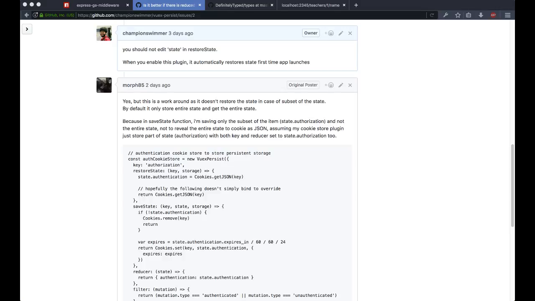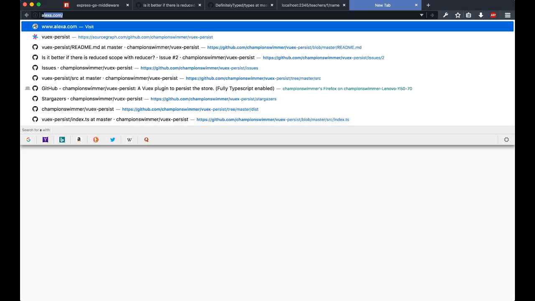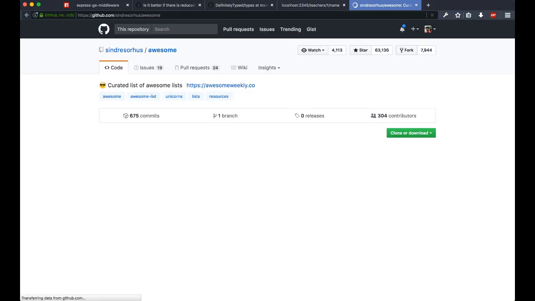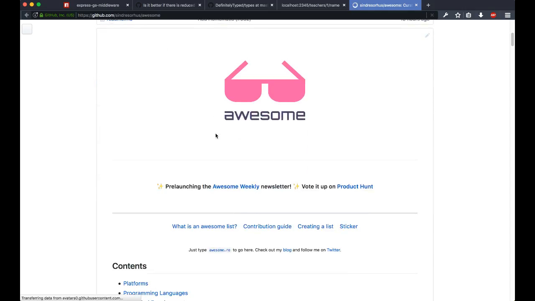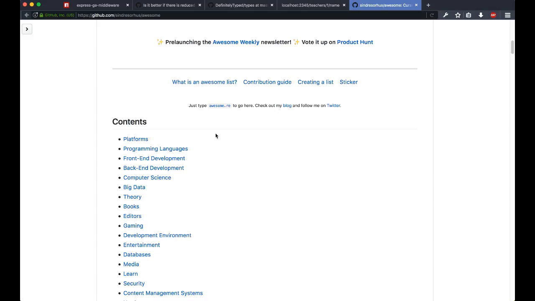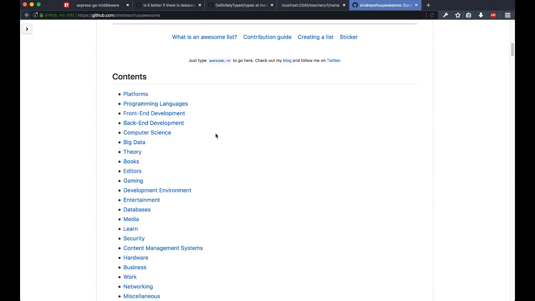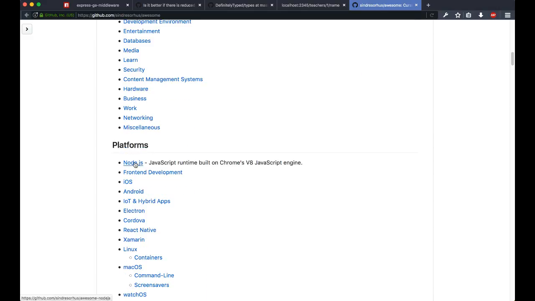Just go to the GitHub repository of them, look at the issues that they have, see how they are getting worked on. Apart from that, you can go to this website called awesome.re. So this is literally like the index of the open source web completely. It is a collection of a lot of lists of projects that are available in multiple platforms. So for example, there is Node.js inside this list. So we go to Node.js.